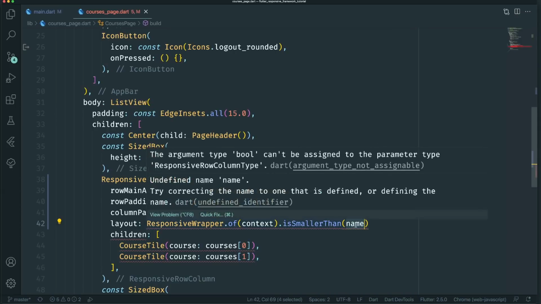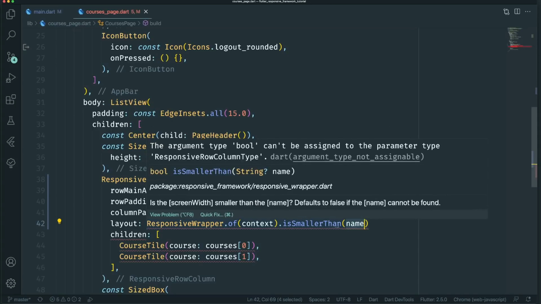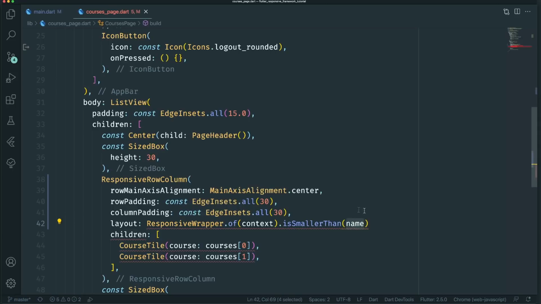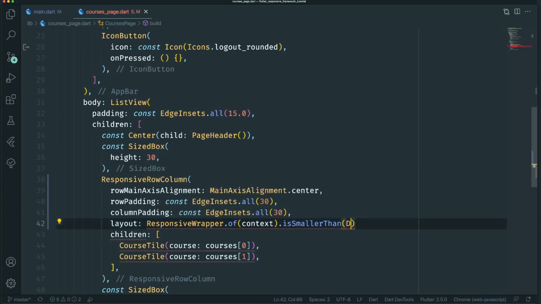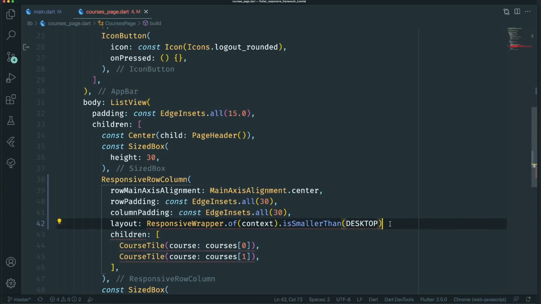So we want to check if the wrapper or the screen, more accurately, is smaller than the desktop breakpoint. So we can use our name reference to this breakpoint here, and since we use the constant which was shipped with the package, we can use this desktop constant to reference the breakpoint.